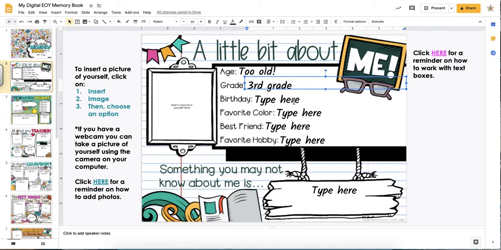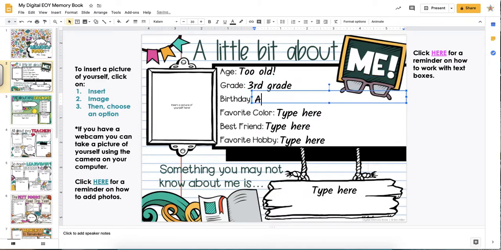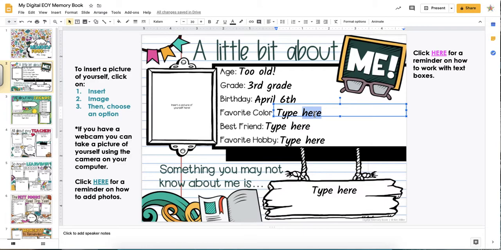Grade, I'm going to put third grade. Notice how I'm double clicking in those boxes. My birthday, I'm going to click here, and I'm going to say April 6th is when my birthday is. I'm going to double click this box, and if you can't get it all to highlight like Mrs. Craig is doing, you can just get your cursor there and then delete it too. My favorite color, well, it changes. Today it would be pink.